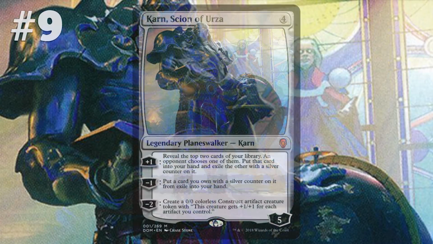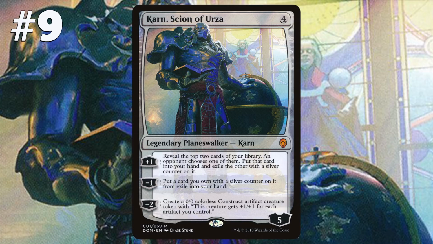So coming in at number 9 at $19 is Karn, Scion of Urza. This is another card that is seeing a bit of Standard play. Now we've got the new Walkers from War of the Spark, and there's a few colourless brews going around there. And I've always liked Karn, Scion of Urza.